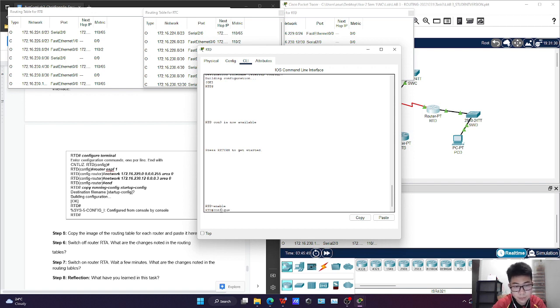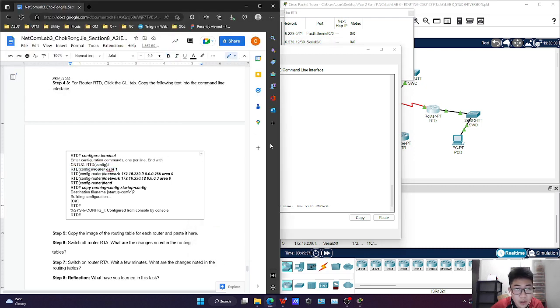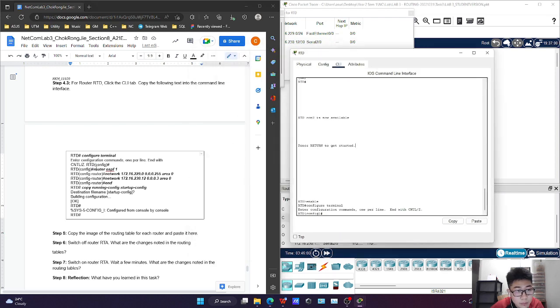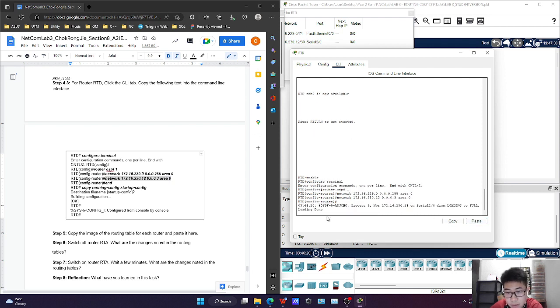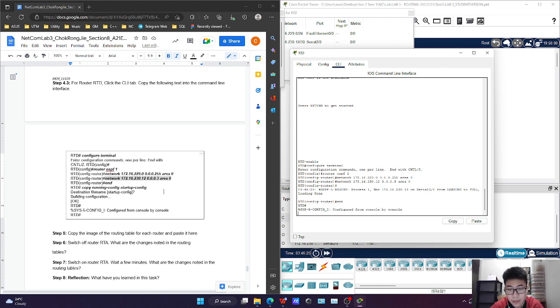So configure terminal, and then copy this command here. And now let me just copy the rest of the commands into the interface here. So copy the second one, paste it in here, let's enter. Oh, that's it. So end it.